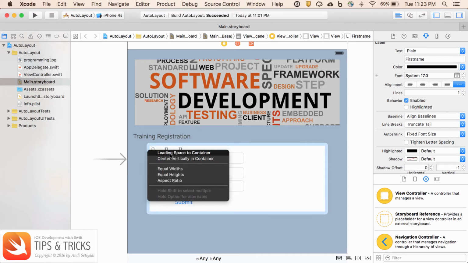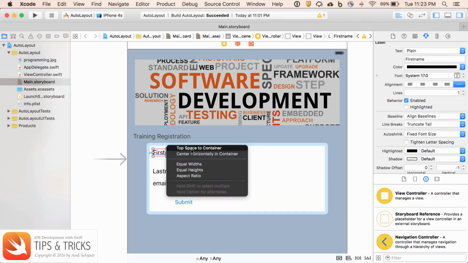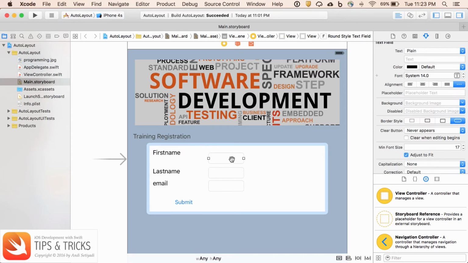And we're going to select leading space to container. And then we're going to do control click again. Now we're going to drag to the top until the subview is highlighted and select top space to container. Now we got AutoLayout set up for the first name. Let's work on the first text field.